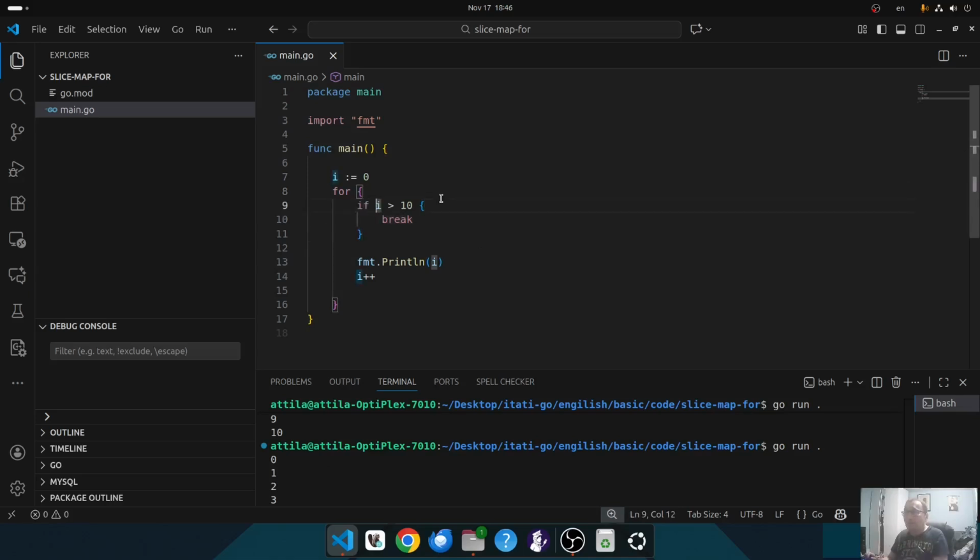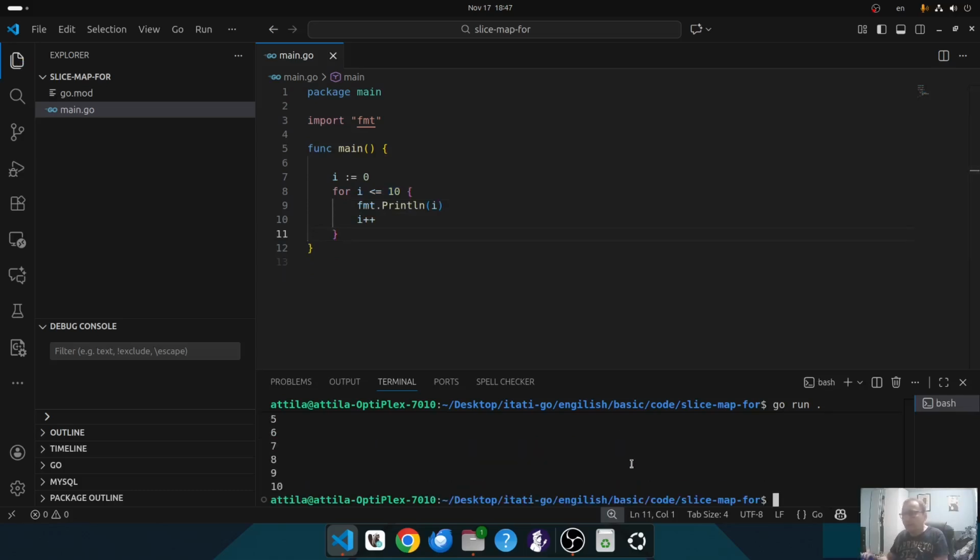But this one can be simplified. If I take this condition and remove it and add it after the for and reverse the condition, because it tries to execute this conditional statement, and if it's true, it will iterate. If it's false, it will stop executing our for loop. And if I say go run, it works again.